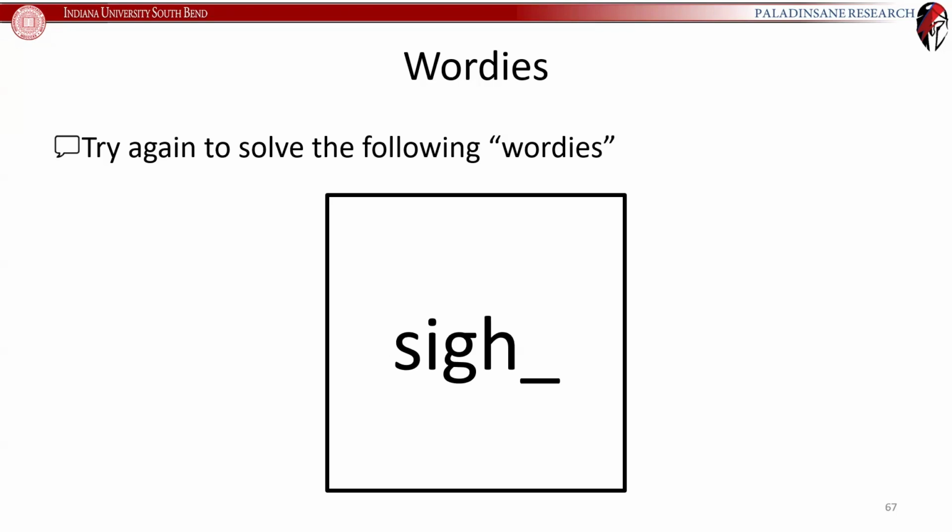It does involve sight. So what's missing from the word sight? Yep. It is no end in sight. So the correct solution for this is that the word is supposed to be sight, but the word is supposed to end with a T. There is no T, so there is no end. There is no end in sight.